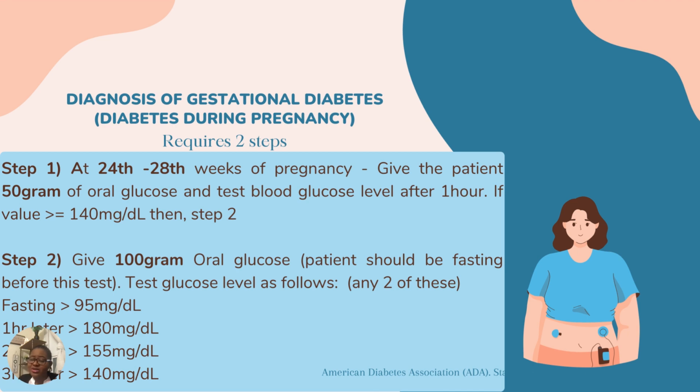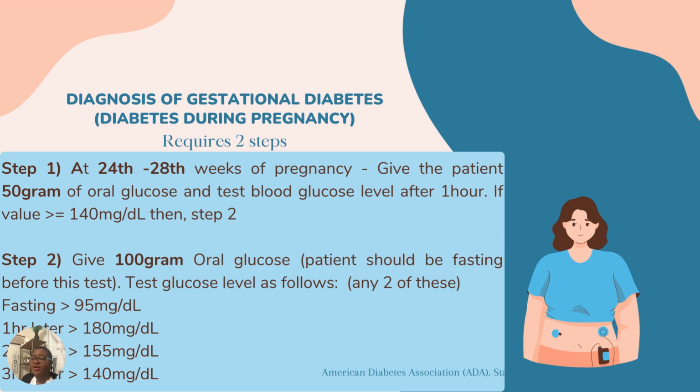Now, let's talk about diagnosis of diabetes in pregnant women, which is called gestational diabetes. This test is normally conducted when a woman is between 24 to 28 weeks of pregnancy. But in patients that are high risk, let's say you have a first relative, your mother or your father, who has diabetes, or you even have diabetes before you became pregnant, this test can be conducted earlier than that, within your 15 weeks of pregnancy.